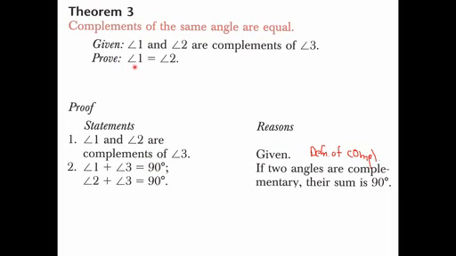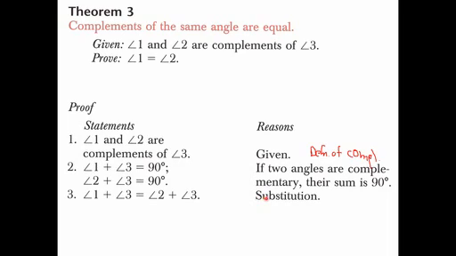Keep in mind where we're trying to get to. We're trying to get to angle 1 is equal to angle 2. So we need to somehow, well, look, they're both 90. And if A is equal to B, A can be substituted for B anywhere, so we're going to end up with this. Angle 1 plus angle 3 is equal to angle 2 plus angle 3. They're both 90. So our reason over here on the right, got it? Try to say them to yourself before you hear them. That would be substitution.